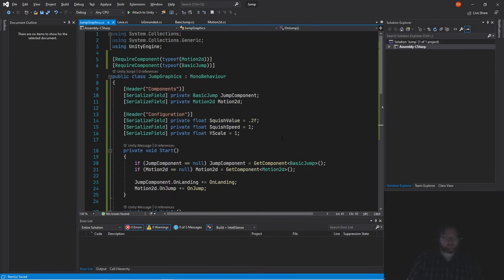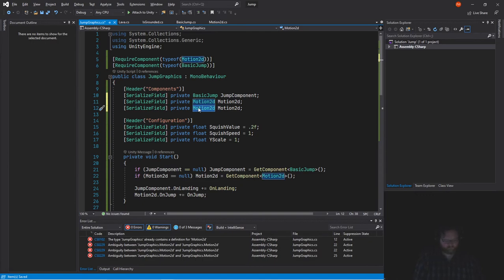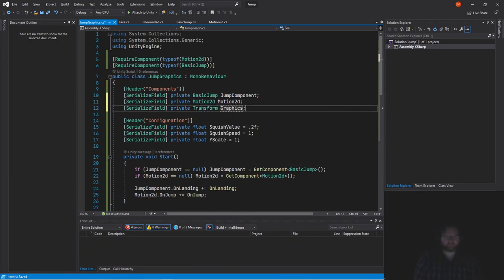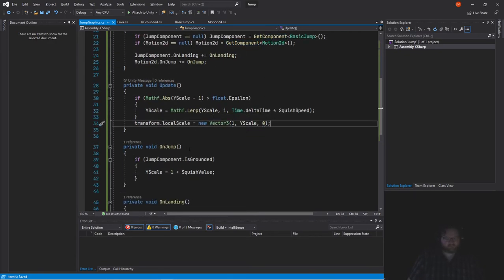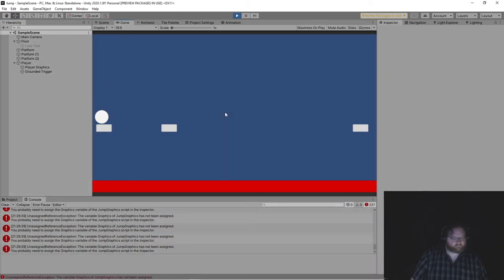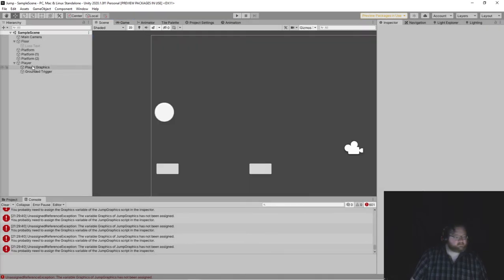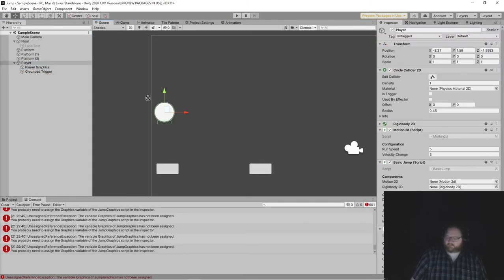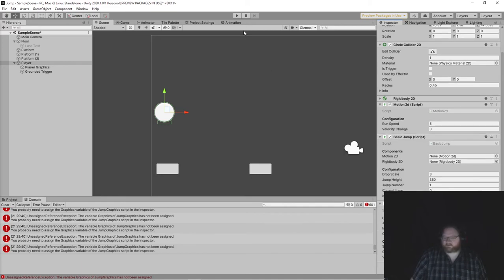This is why we actually need to add a transform graphics. The graphics, the local scale gets modified. Right. The graphics is what we actually toss in here. Save.